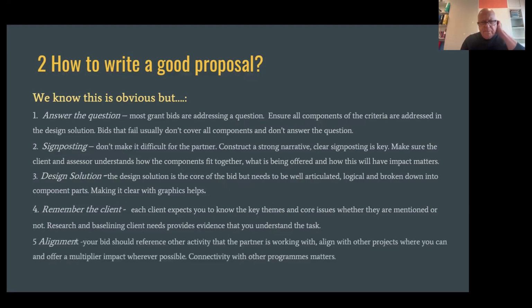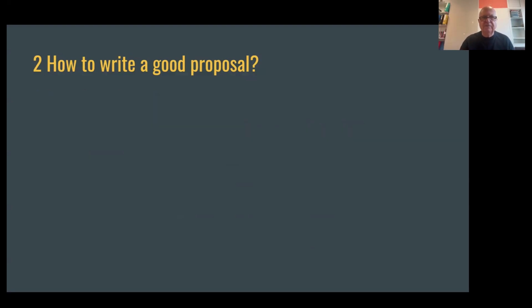And the other thing that's quite important in this is, quite often a foundation or a grantee will be doing other things. And one of the really smart things that you can do in a bid is reference the other activity that's happening with that partner, with that client. Because for them, then it's like, this is an added value. This is really an interesting connection. So it's not only you providing this service, but you're connecting with others and it can have a real impact. So look to help the client, look to have greater alignment.